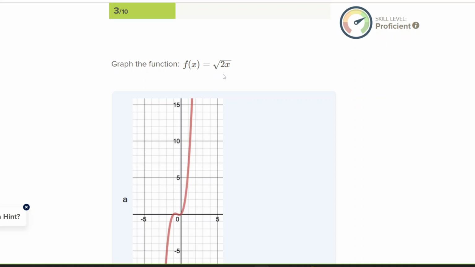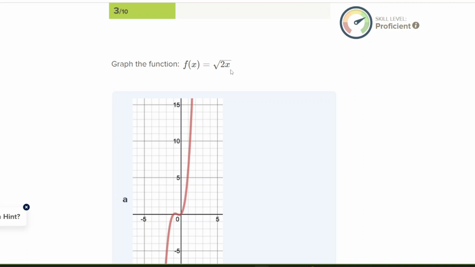All right, now this one's a little different. We have f of x equals, and so the input is x again, the function is called f again, and then the output is calculated this way. You're taking the square root of 2 times the input, the square root of 2x. So I'll tell you right now, this will not be a straight line. In fact, we can't plug in whatever we want for x.